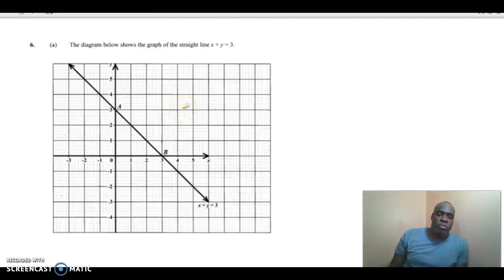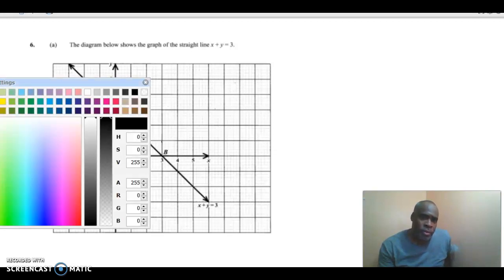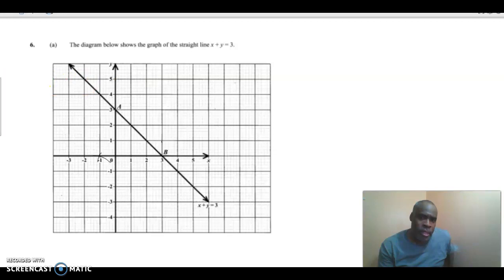Now we're going to plot our points. You can simply plot the points using the intercepts. So when x is negative 1, y is 0. So we could put 1 right here. Well, that's a point. Let me use a different color so you can see better. Make it thicker.